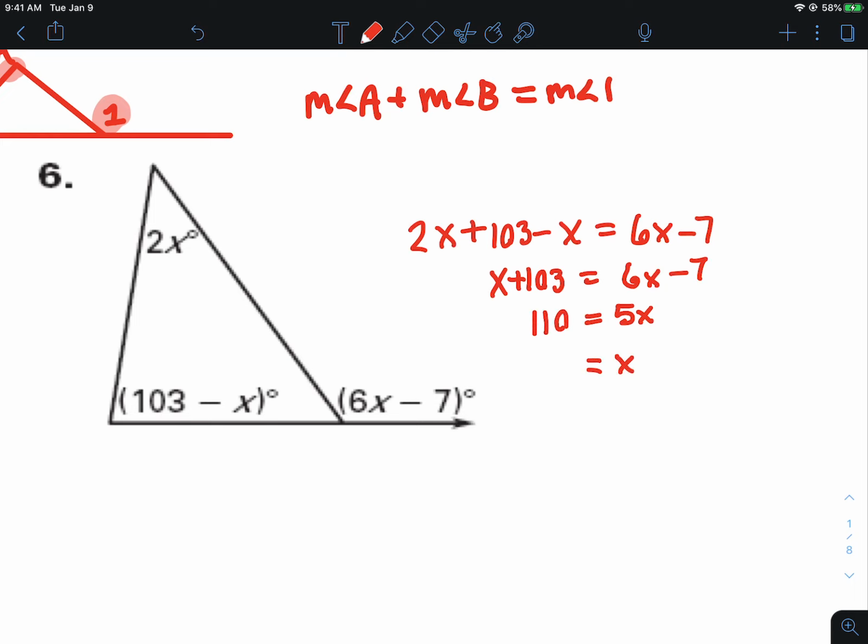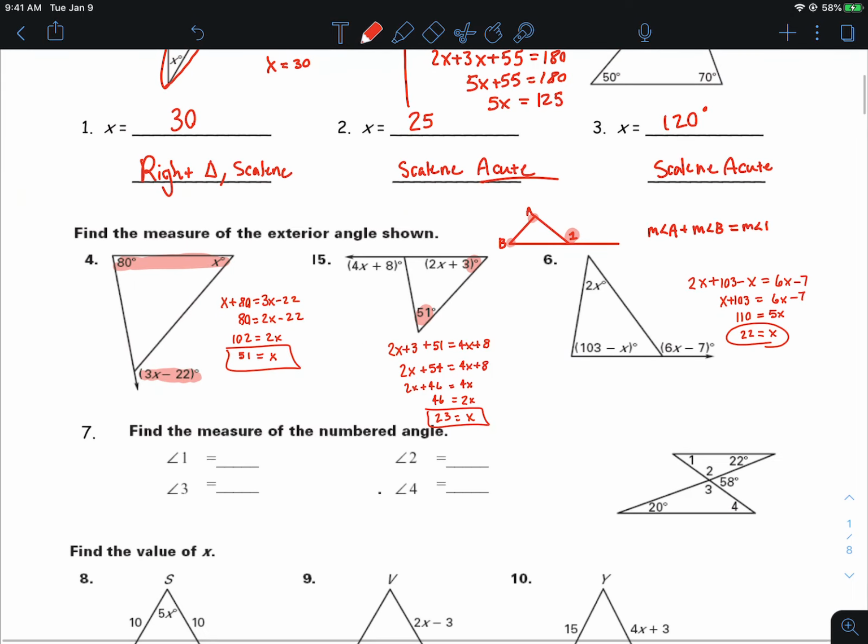And I think 5 goes into that 20 something, what is that, 22 maybe? 10. Yeah, that should be 22. And that'll be it there on those. Alright, next, number 7 here.